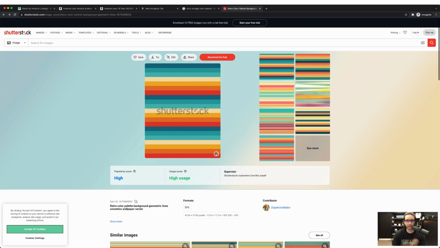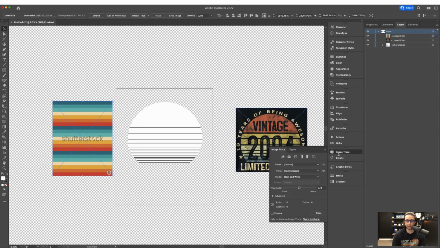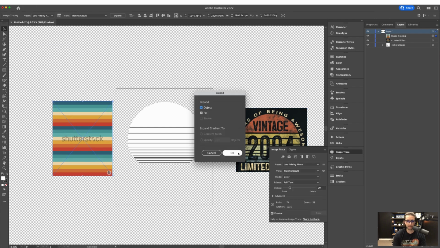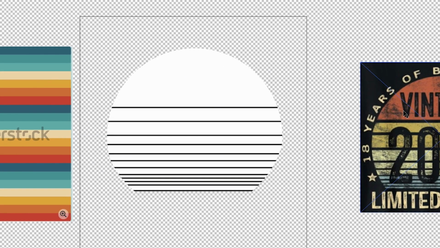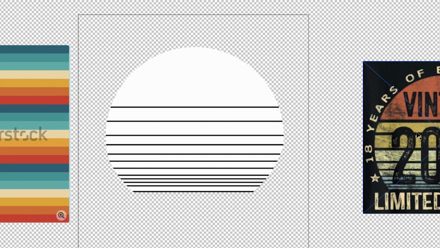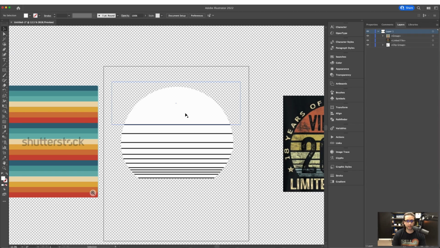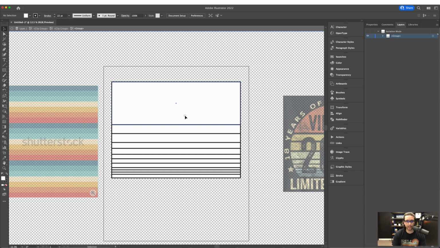Just do a screen grab and grab this color palette and import it to Illustrator. Just like so. I'm going to do an image trace quickly so that I can vectorize this shape. Expand. Done. So we're going to be different from this design just by choosing different colors in different areas. So now we're going to double click again and then again double click until we can access these parts individually. As you can see, we're accessing them individually.